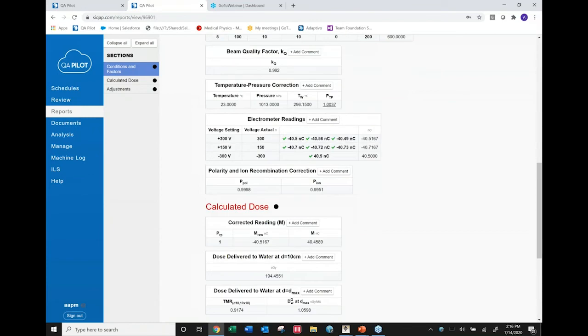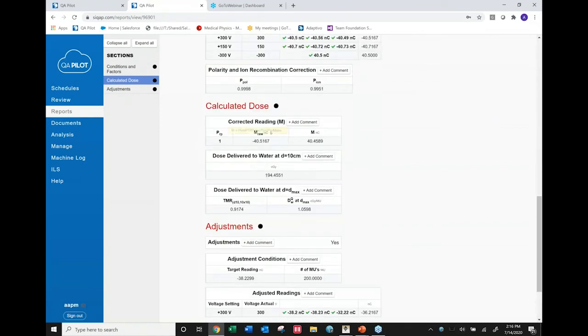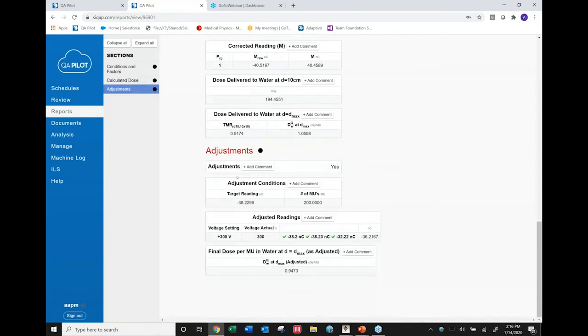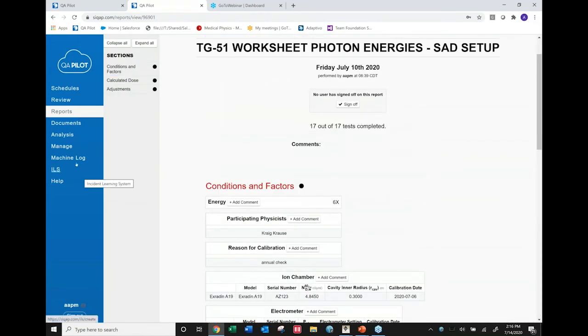It'll calculate these values here, your electrometer readings. Then you have your calculated dose, and if you had to make an adjustment at the machine and you retook your reading to make sure that you're within a tolerance that you were expecting. So, quick overview of that.